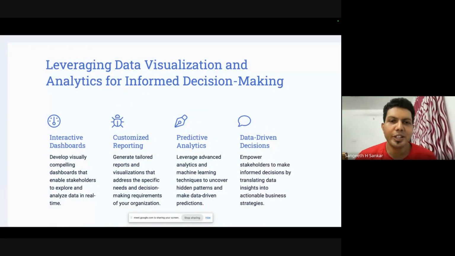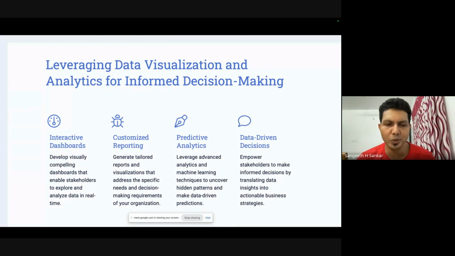Moving on to the data visualization and analytics. So this is where we really build some interactive dashboards, self-service BI, right, for people to just build whatever they want from the data, whatever we have built, right? In our data warehouse, you can build some pre-canned custom reports for your senior leadership just to see how well are we doing, right? Or they can even take better decisions based on those ready-made data that are available.